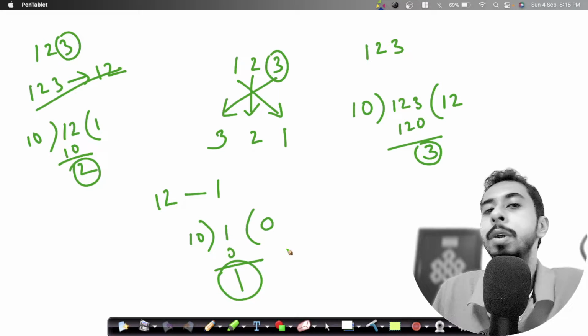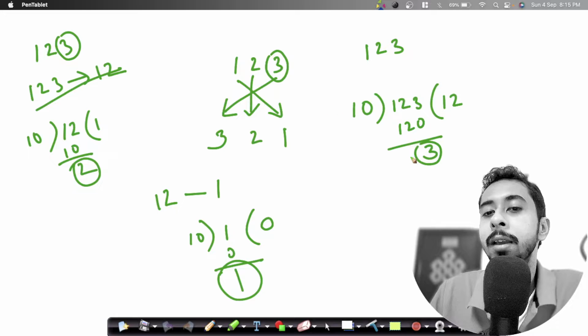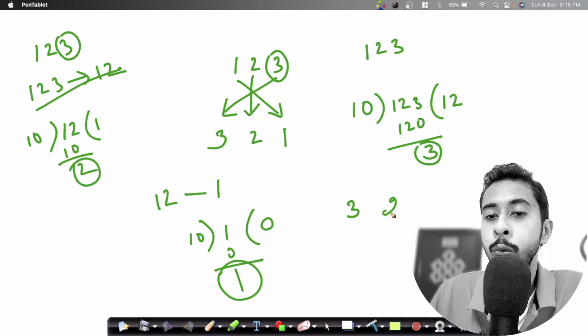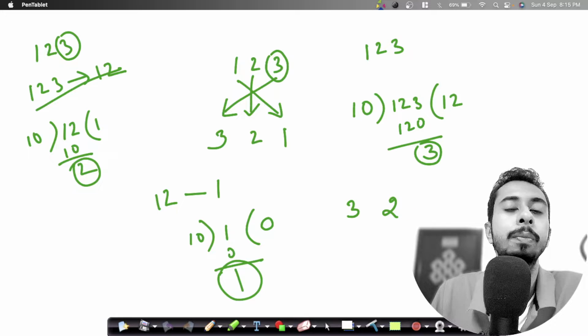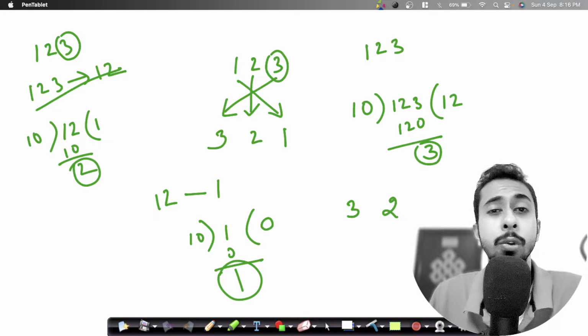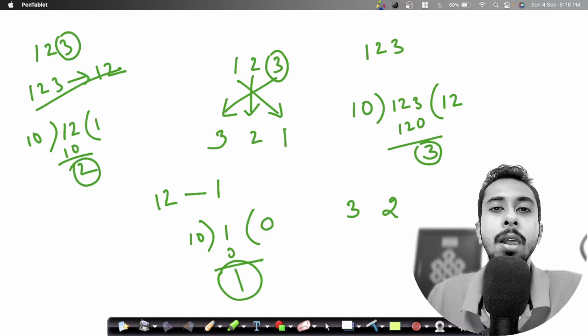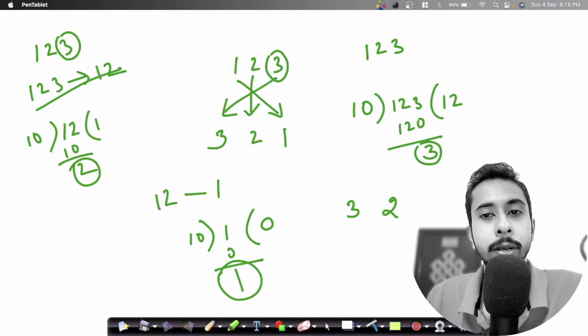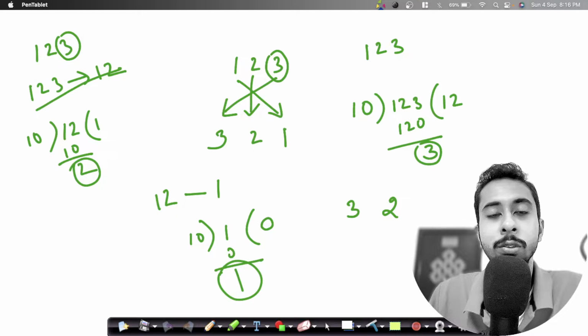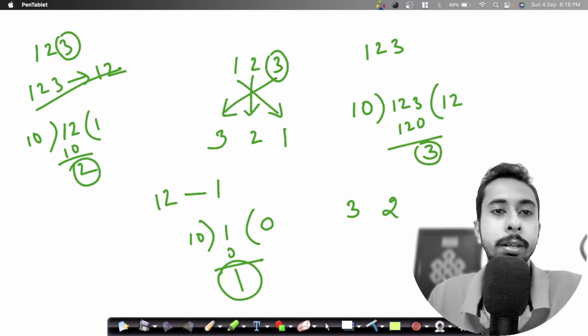So in this way, I can accumulate the 3 digits, 3 first, 2 second, and 1 third, isn't it? It is possible in this way. I got some way to extract the digits from the right hand side.